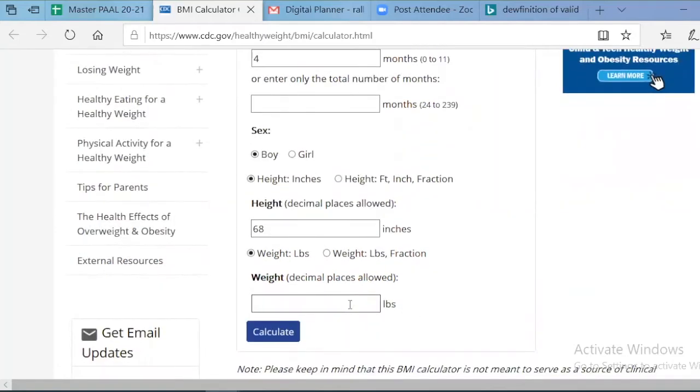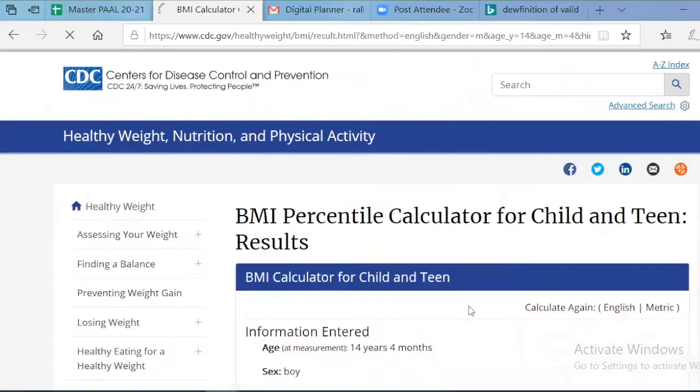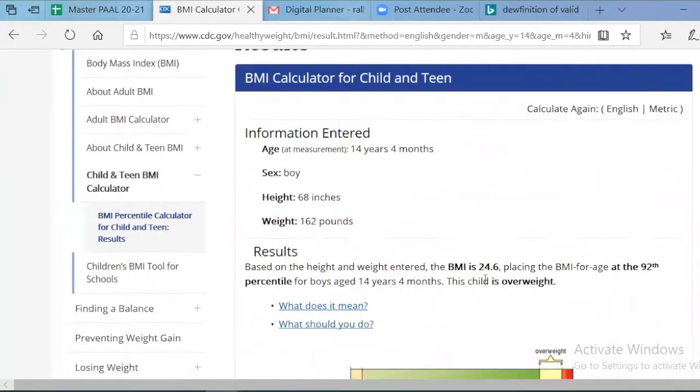Then you're going to get on the scale and weigh yourself. Let's say you weigh 162, just as an example. Once you hit calculate, it is going to give you a percentage. So based on the results entered, this student's body mass index is 24.6%.